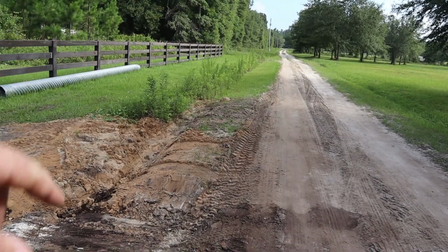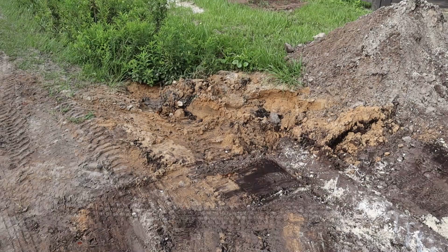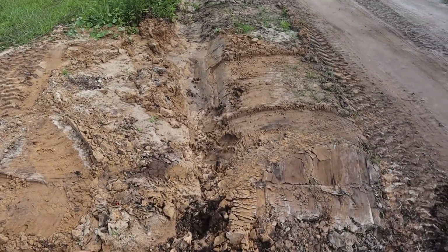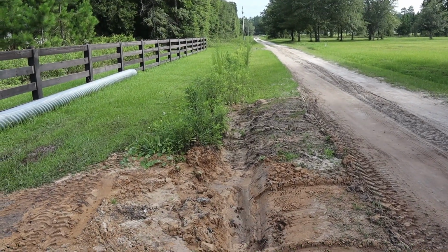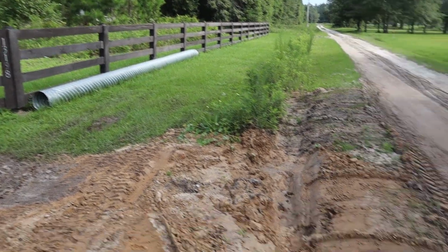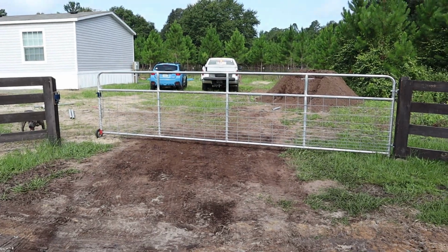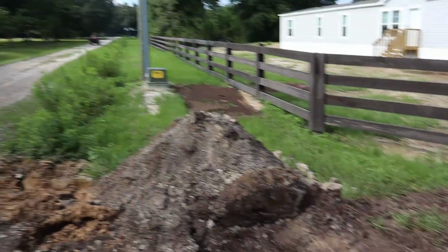This down here though, all of the sand that they had placed, which there's a little bit more of right there, all that sand has now been washed away and is sitting in that ditch. And that's what we got to get out today. And then that culvert is what will be going into the ditch for me and Chelsea to go into the back one. So, and here comes Papa.